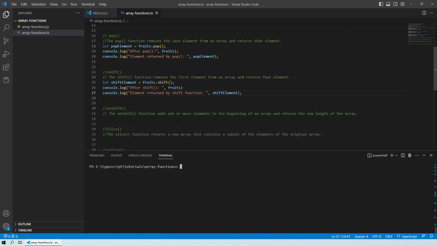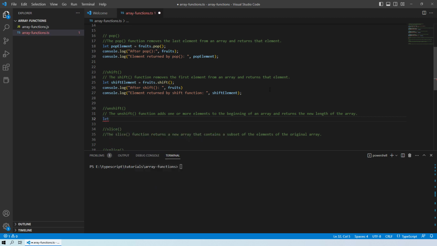Now let's move on to our next function, which is the unshift function. The unshift function adds one or more elements to the beginning of an array and returns the new length of the modified array. So let's see how you can perform the unshift operation.